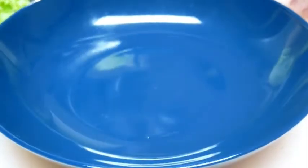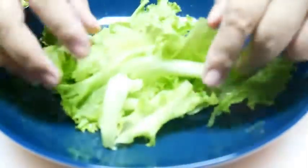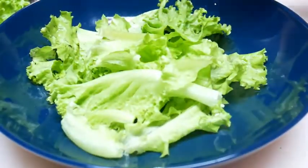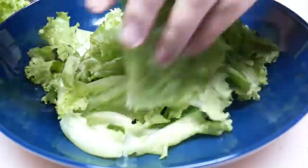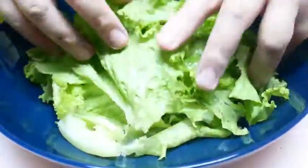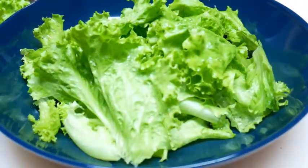So the first thing you're going to do is make a false bottom. False bottom means yung parang fake, because you want your salad to tumangan. Okay? So you're going to create a false bottom. So this is my false bottom.